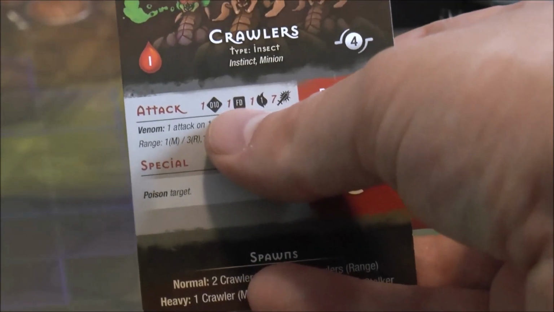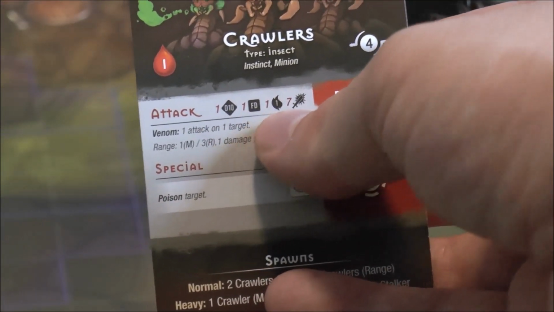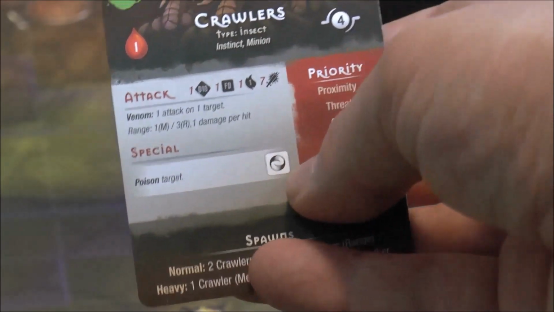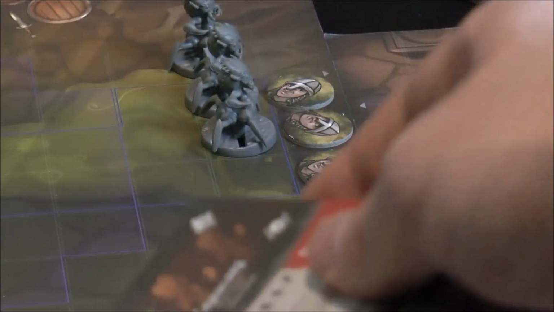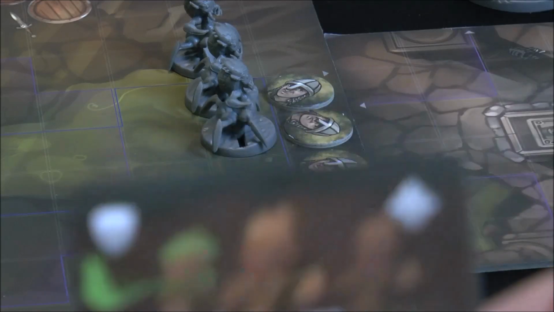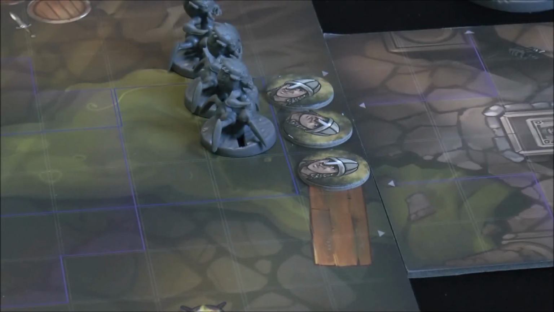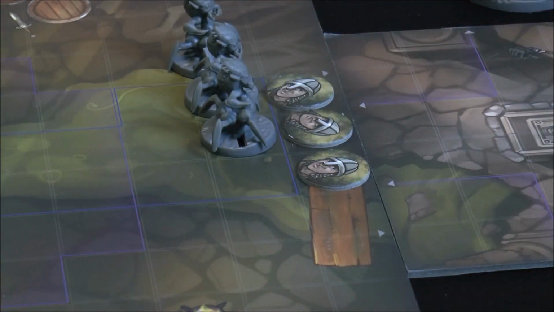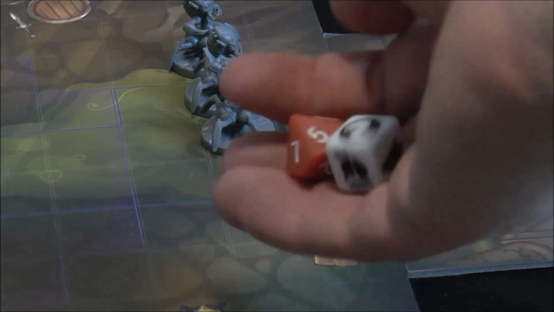Now you have here, it's going to roll 1 d10 and 1 fate die. It's going to do 1 damage, and then it needs to roll a 7. Now if it rolls this, then it's going to actually poison the target. So that could actually be pretty bad if they stack the poison on that guy. So, and you can see here again, they need to roll a 7. So we're going to go ahead and do a roll for each of these guys here, going from the top to the bottom. I'm just going to have them all attack him. I don't really care that much.